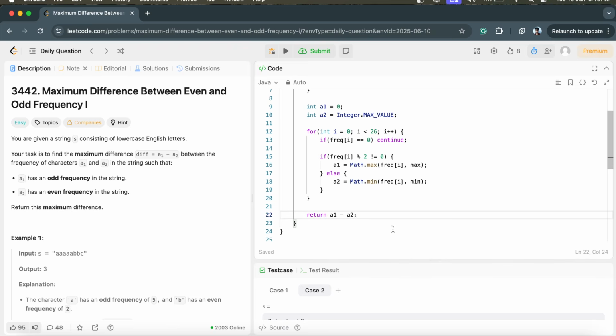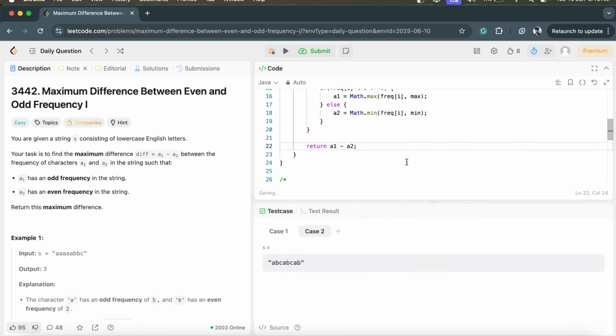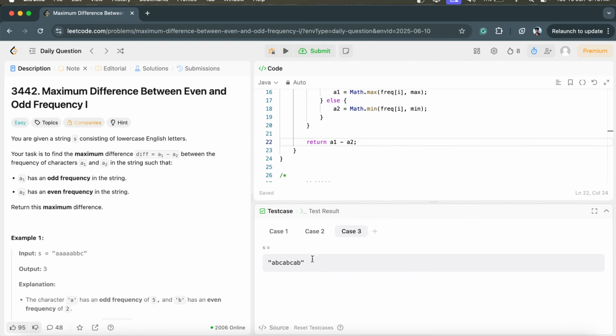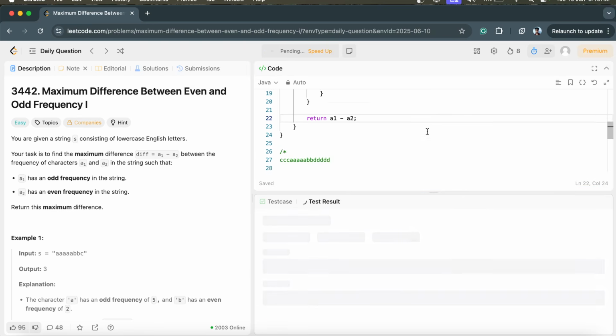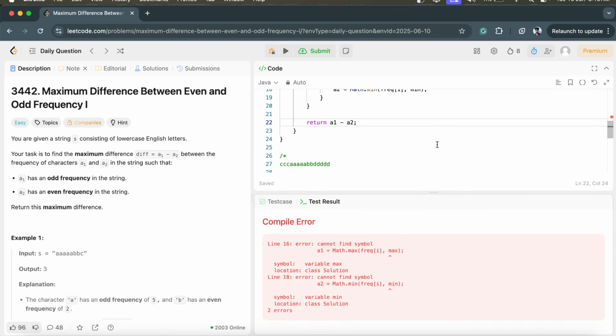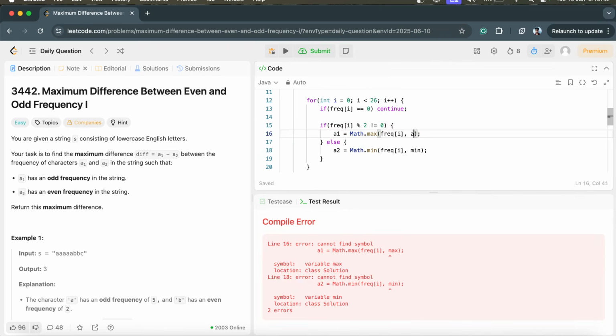There should be a case where a2 is greater. Let me create a test case where A appeared 4 times and B appeared 3 times. So B's frequency is odd and A's frequency is even. I just want to see what answer it shows us. Okay, there are a few errors, so let me first fix them.